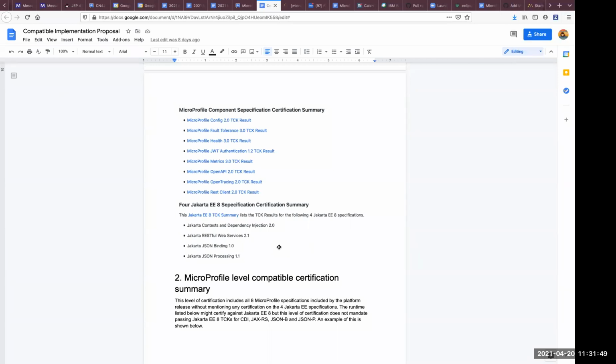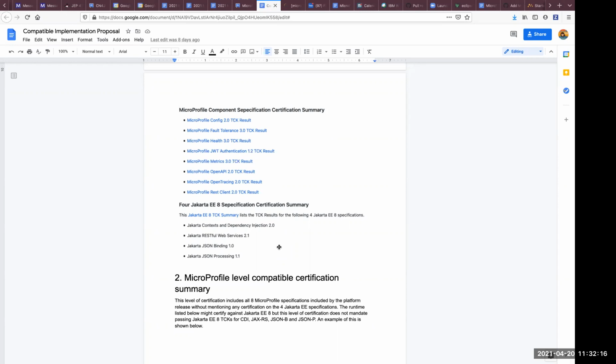Are there problems with the other TCKs, or is it just CDI? Well, I would have a concern that there is a problem with JAX-RS because there are assumptions about the nature of the web container, which technically isn't even really part of that spec. It's certainly valid that a MicroProfile implementation doesn't have a web container. In fact, there have been versions that don't. So we should be working with them too to get a profile.